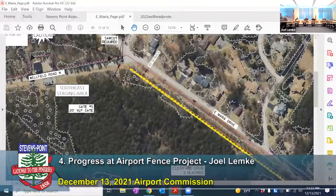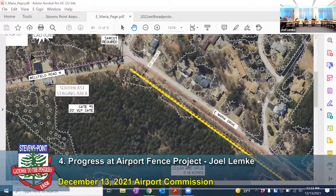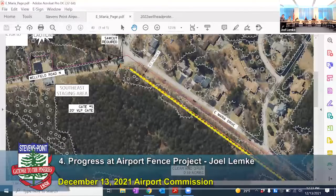Dave Wills was there, the residents of East Maria Drive were there, and we were like, okay, this, 15 feet. I was going to bring my tape measure in, but that's probably about from me to Paul away, or that flag behind him, that's about 15 feet. So that additional buffer of mature natural trees, we got to look at that and say, you know what, there's still a fence there, this is not ideal, but it gives us enough where the residents, the people who walk and bike and pass through that area on a regular basis, it's not going to be that in your face either. And that 15 foot seems trivial, but it's actually monumental if you go down there and look at the site, everybody. I just want you to know that.